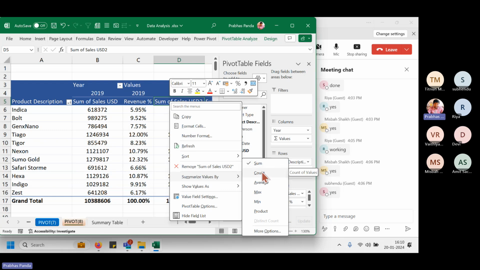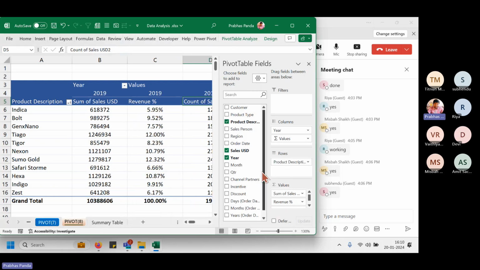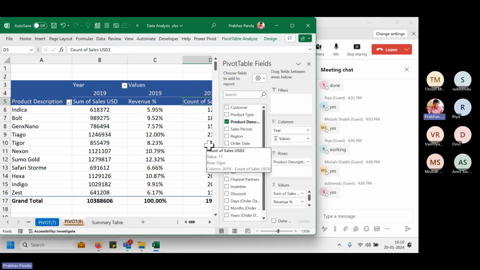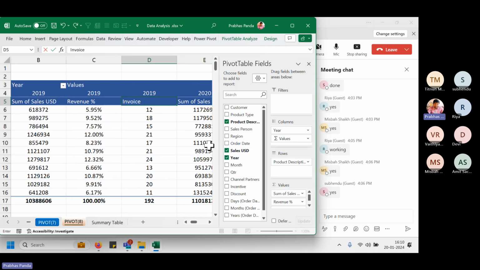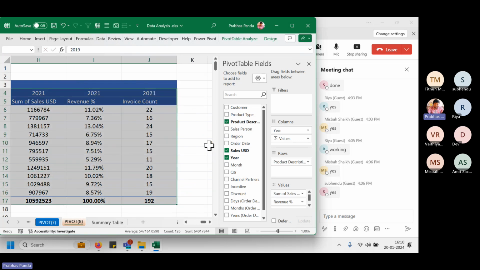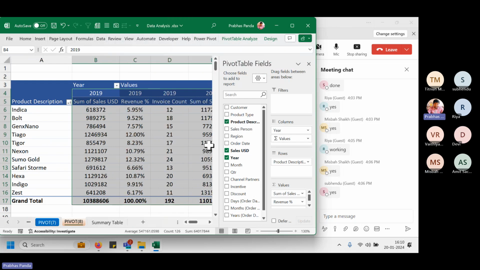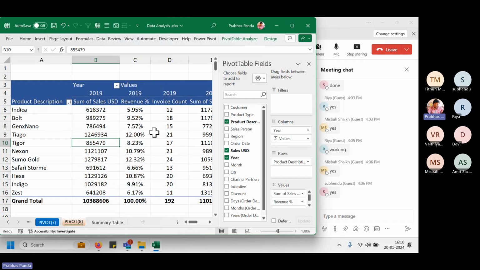I will change it to count and then see. Automatically, it will tell me the story, how many invoices we have raised. So I can change the column name to invoice count and this is ready. Things which are technically not available, we could still create in our pivot. Give it a try.